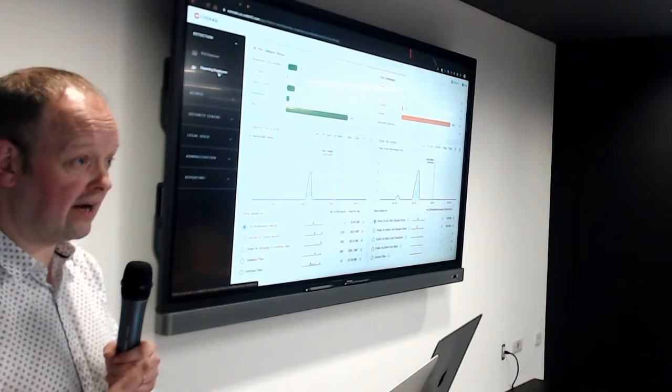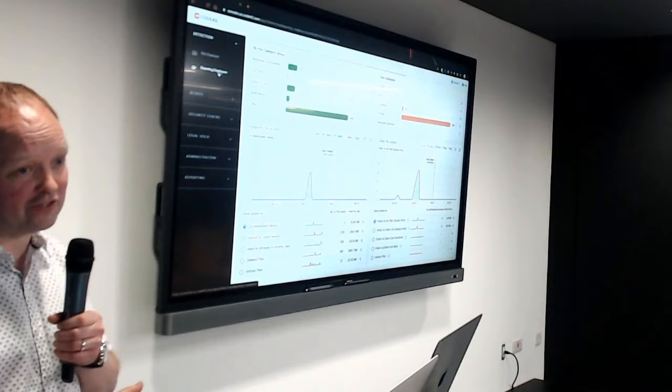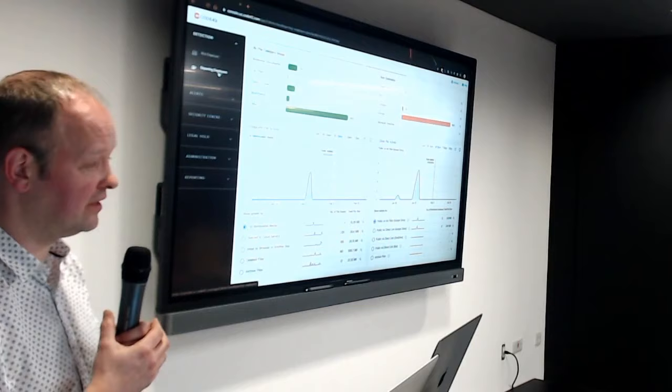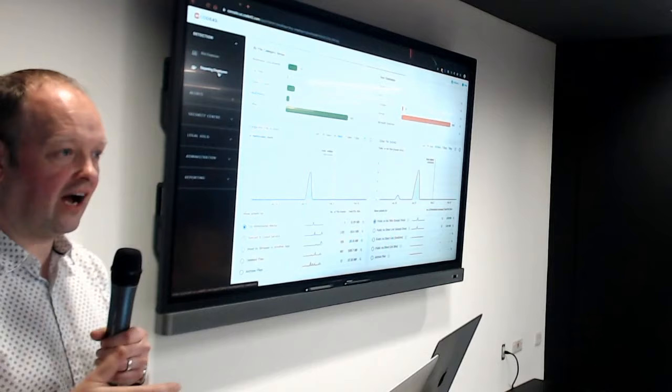I do quite a bit of work on a Sunday evening. Well, not quite a bit of work, that's a bit of a stretch. I do about an hour on a Sunday evening just to get myself prepared for Monday morning for a few things that I have to do. So copying data and stuff like that at that time is probably not going to be interesting to the security team. Now, if I did that on a Saturday morning and there was a lot of data moving, that's probably going to be of much more interest because these are outside of core hours.